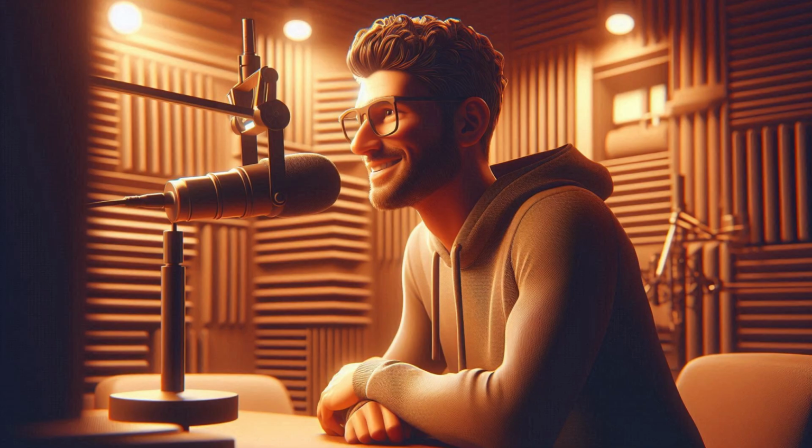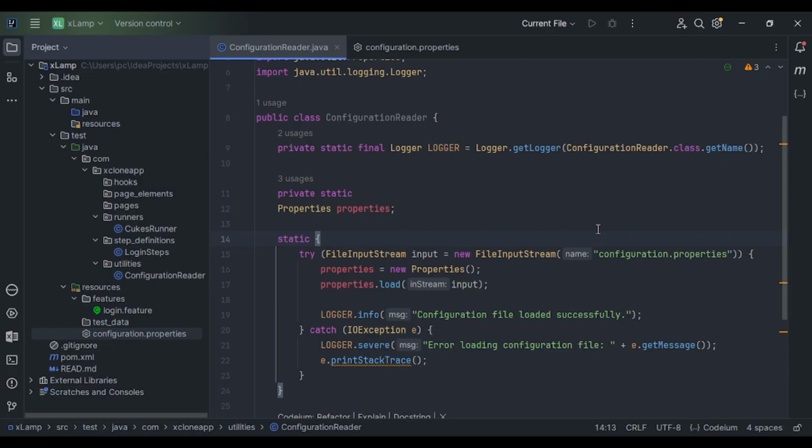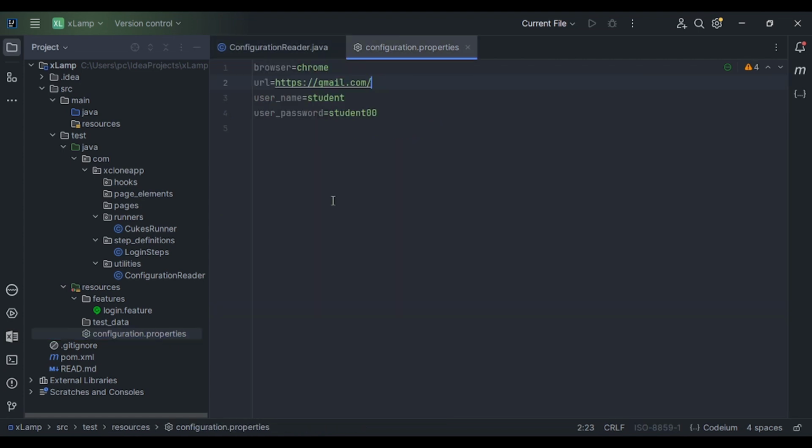Now let's talk about where the Configuration Reader class actually stores all these settings. Oh, right. And for that, it uses something called a properties object, which is basically a special kind of dictionary. You can think of it as a list of key value pairs. Each key is like a label for a specific setting. So give me an example. Like if you need to store the URL of a website, you might use a key called website URL. And then the corresponding value would be the actual address, like www.google.com.